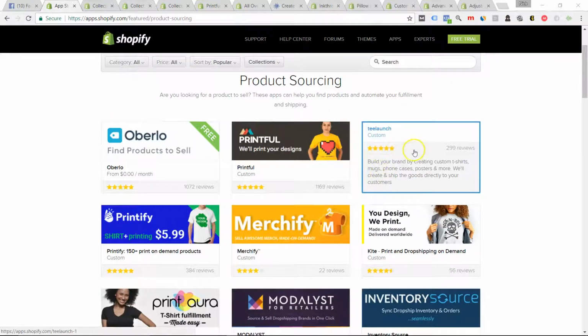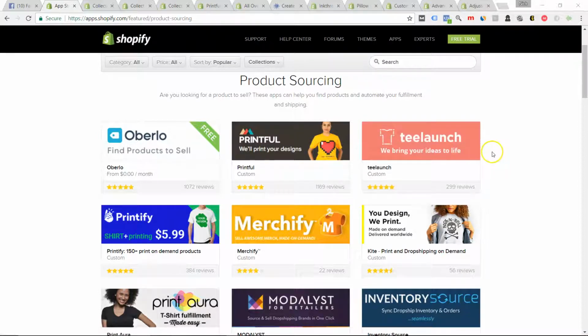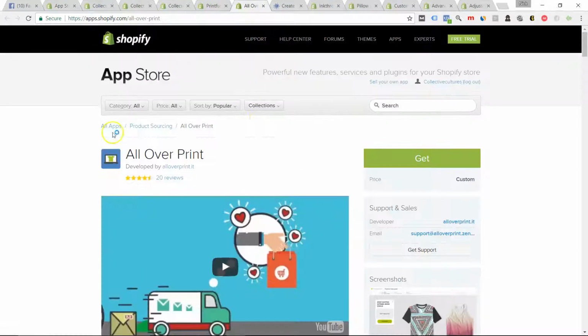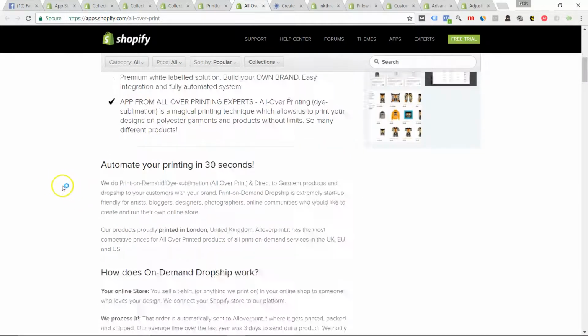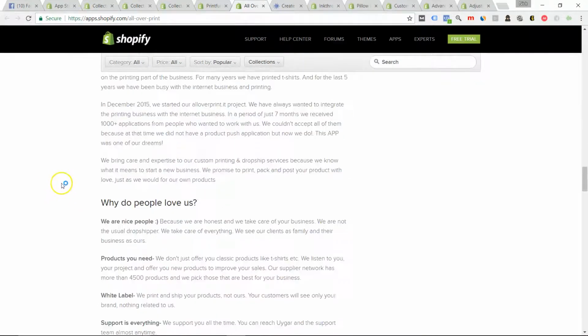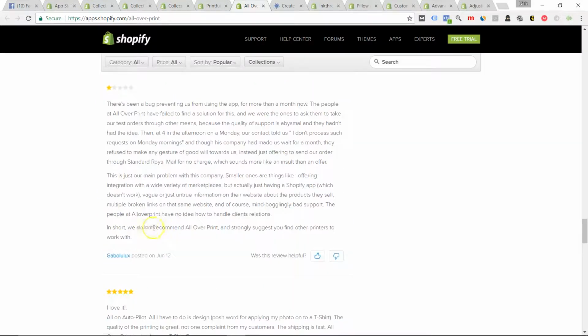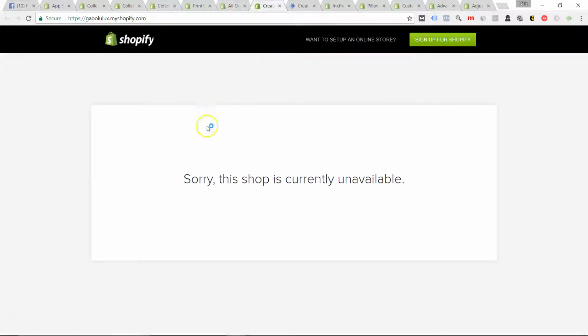You want to see that they have great reviews, that they've been tested, not just one great 5-star review, but lots of them from real people, from real stores. When you look at an app, for example, like we're going to look at this app, you can come down here and see reviews and see if it's an actual real store. Like this guy gave him a 1-star. I look at it both ways, take it with a grain of salt.